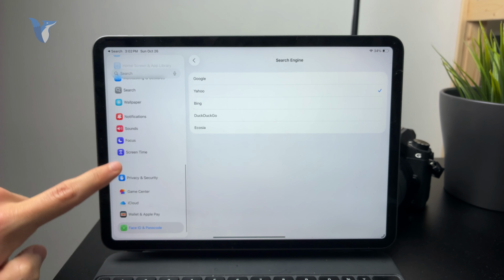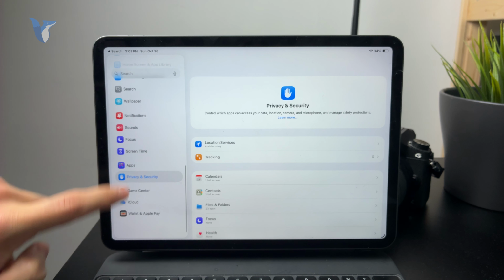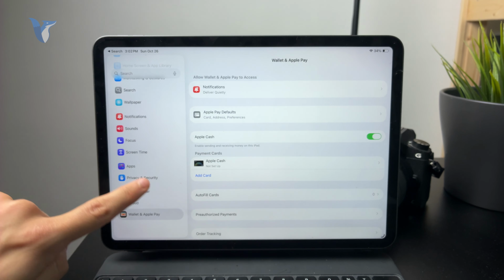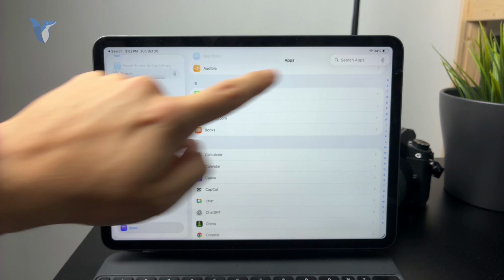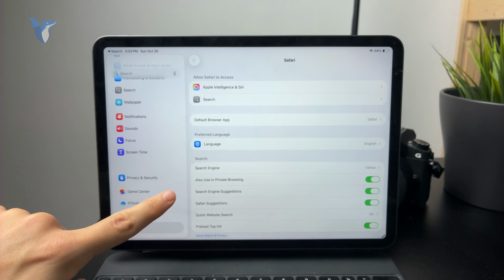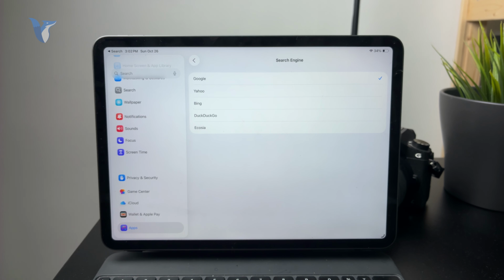You go to the bottom section where you tap on apps and then choose Safari from the list right here. The thing that we want to change is the search engine, which by default is set to Google, but you can make it be something else, like Yahoo or even Bing, right? And then, as I said, it would mean that if I look up the term Apple iPhone or literally anything else, it will not use Google, but it will use Bing to look that up.